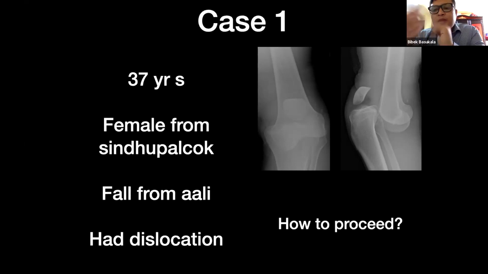Sir, my question again is, in this type of knee dislocation with a perfused knee, that means you can palpate the pulsation, should reduction be done in the ER or the OR? What is the standard? I think it should be done in a very easy way, not in the ER. You must take her to the OT. Have your anesthetist give very good anesthesia, relax the muscle, and with just a simple pull, it should come back. Okay. Any of the panelists who thinks that these knees should be reduced in the ER only?